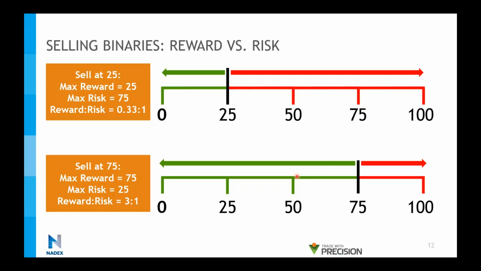hand in hand with the probability that things won't be working out. An easy, very, very rough and quick idea about what the probability might be that the contract will end up being in the money is the price. Those of you who have a background in plain vanilla options can think of the price of that binary option a little bit like delta. Just like delta can be interpreted as the probability that this contract will be in the money, that's roughly the same thing you can do here with those. It's not precise, it's just a good guesstimate.